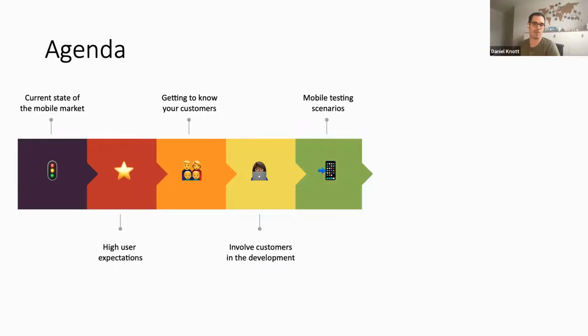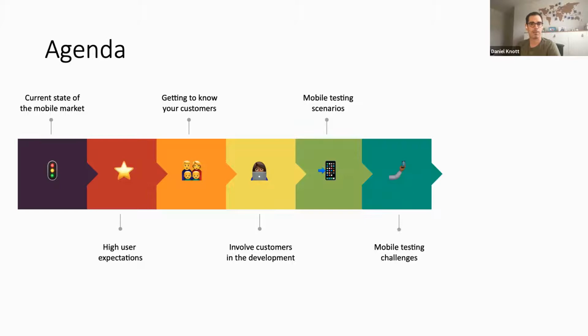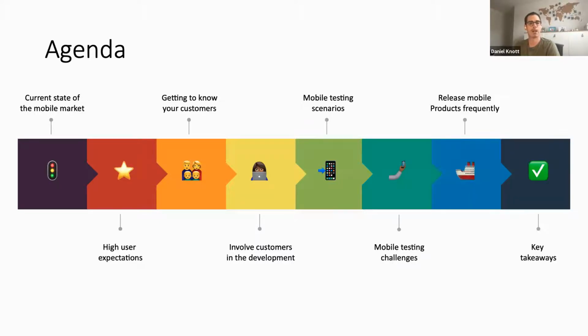and for mobile apps and web pages. I'm talking about some challenges that I have seen in the past years. I picked 2 of them, and we'll go into some more details about that. That was one too fast, but nevertheless, I will also talk about the releasing of mobile apps, and that it's important to release the mobile products frequently. And at the very end, I will also talk about some key takeaways. So it's a pretty packed agenda. Let's get right to the mobile market.